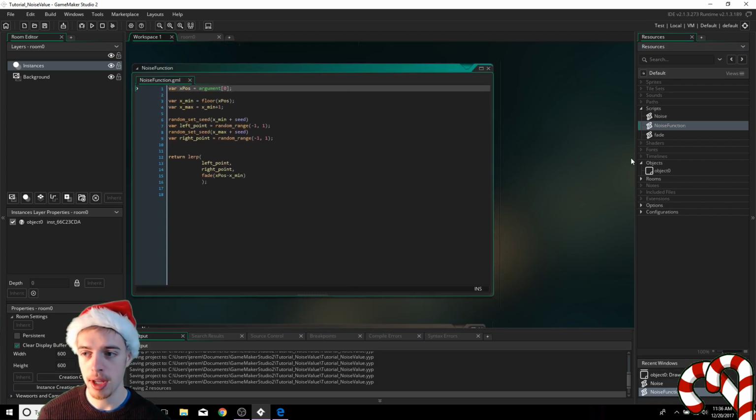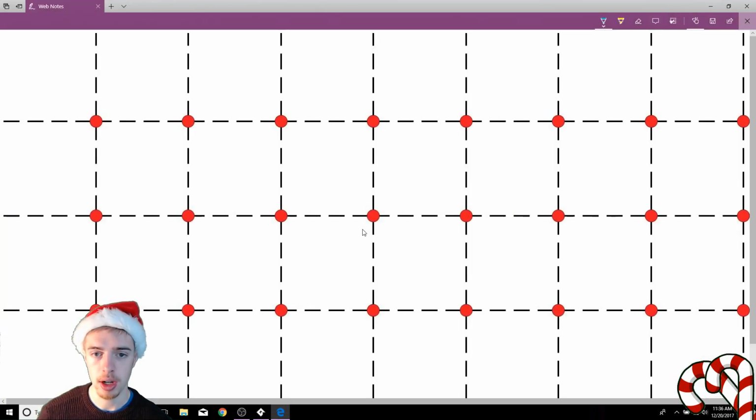And now we'll jump into the actual function that gives us values. Right now we are interpolating just along the x-axis. So I find the value of this point here, I get the left point, I get the right point, and then I interpolate, that's the value.